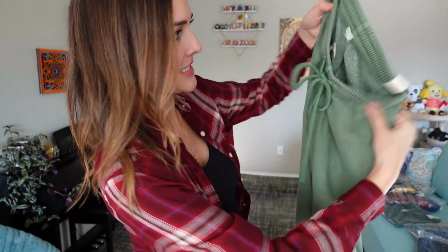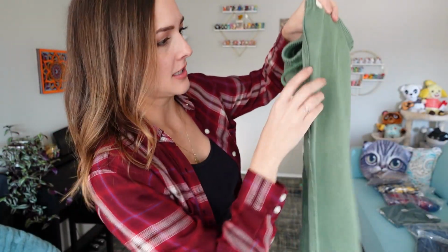So we've got 4 pairs of jeans, 2 pairs of sweats, joggers, and 5 tops/sweatshirts. I'm gonna start with this pair of sweats. These aren't technically American Eagle, they're Aerie, but it's basically the same company. They're super soft inside, and yeah, they seem cute. They have some details, right? Little heart thingy, little pockets.